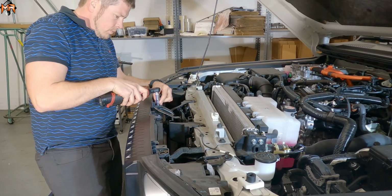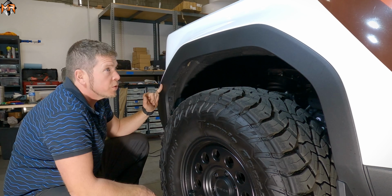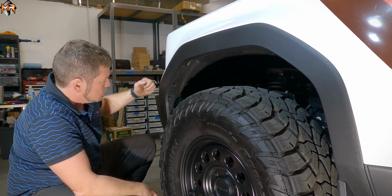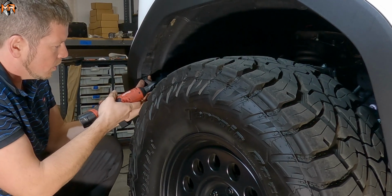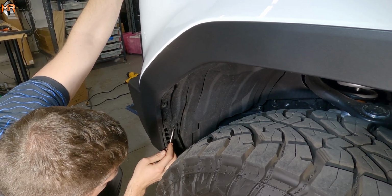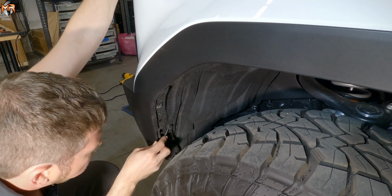So now we're going to remove these three 10mm bolts. So next thing we have to remove this fender flare. I'm going to try to get away without removing the whole thing. I'm just going to remove this clip so that way we can pop open the bumper and the fender. So there's a 10mm bolt here. Alright, so I took out this 10mm screw, and now there's a couple of push pins that I want to take out as well, and that'll free up the bumper.